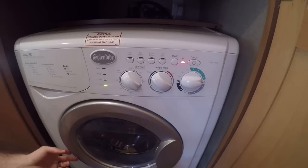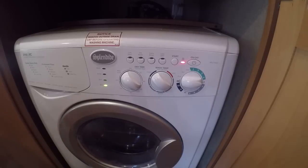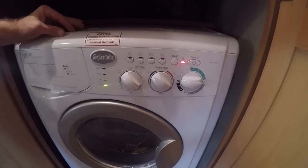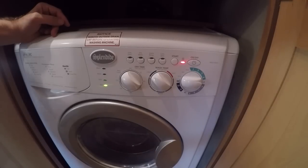We really love it. I've had two different ones of these in two different RVs and they've both worked great. It's running right now while I'm doing the video — it's super quiet. The only time you hear anything is when it starts doing a really fast spin cycle to start the drying process. Otherwise you hardly even notice it's on. Highly recommend it. Check out the blog as well — I've probably got some details in there I didn't mention. We've had nothing but great experiences with this unit.